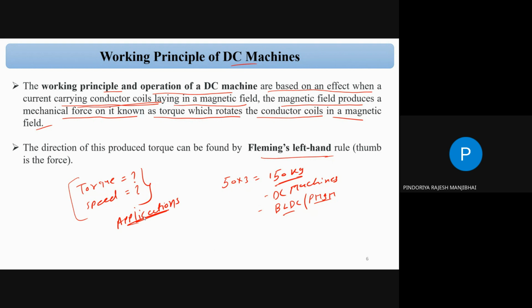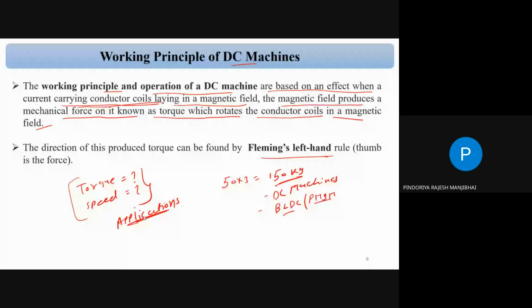Depending on the application, we have to choose the motor. In the case of an electric vehicle, cost is the most important part. We cannot increase the cost, maybe from 10,000 to 20,000. Yes, we can increase the weight. Suppose weight goes from 10 kilograms to 15 kilograms, we can increase it, not an issue. But the cost cannot increase. So that depends on the application. We can increase the size of the motor, the diameter of the motor, the efficiency of the motor, correct?